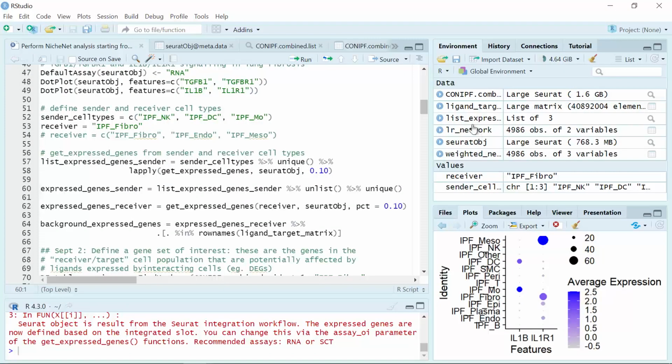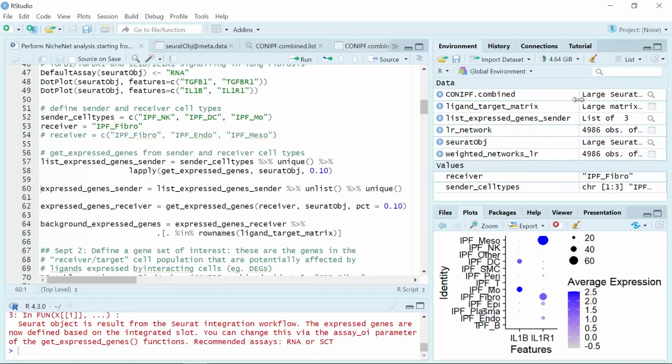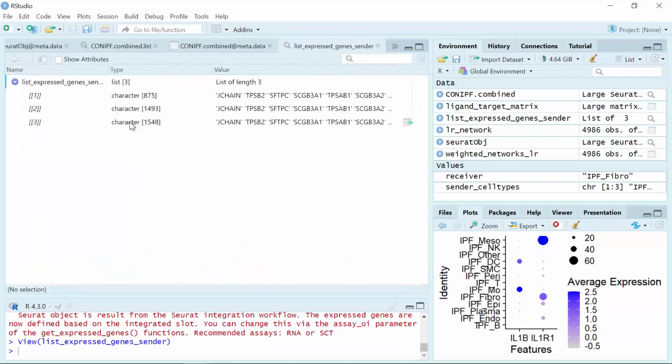So you can see we got the data for gene expressed in the send cells, and here we have 3 lists. You can see we have the list for each cell type, and also you can see there are lots of genes. They are expressed in all 3 cell types.